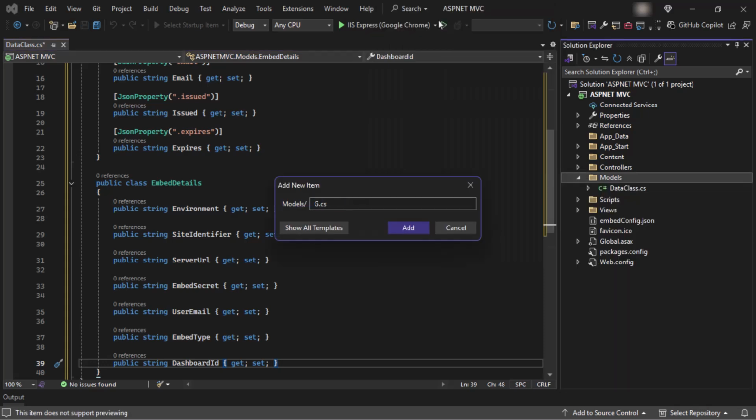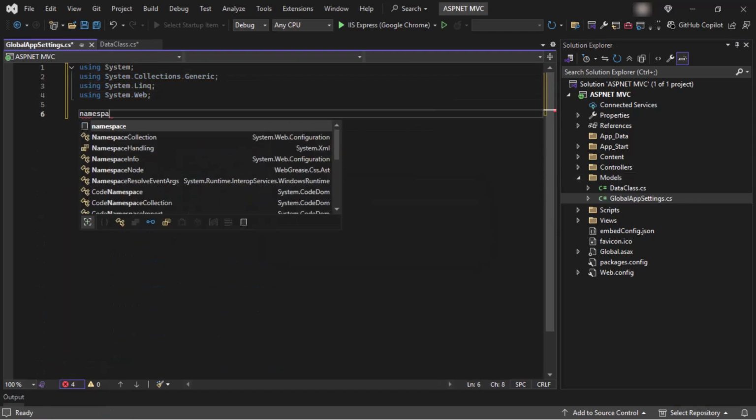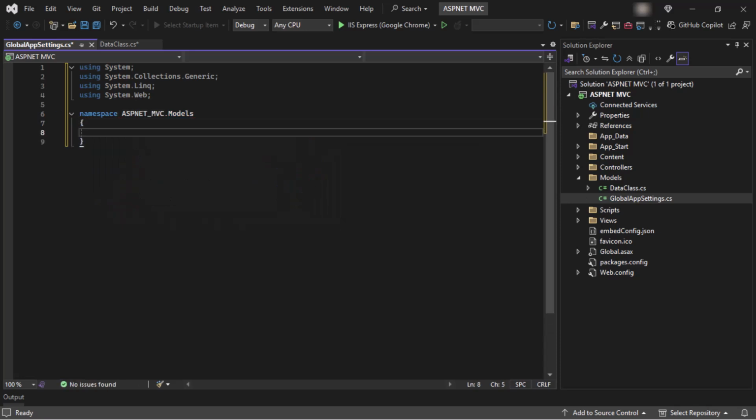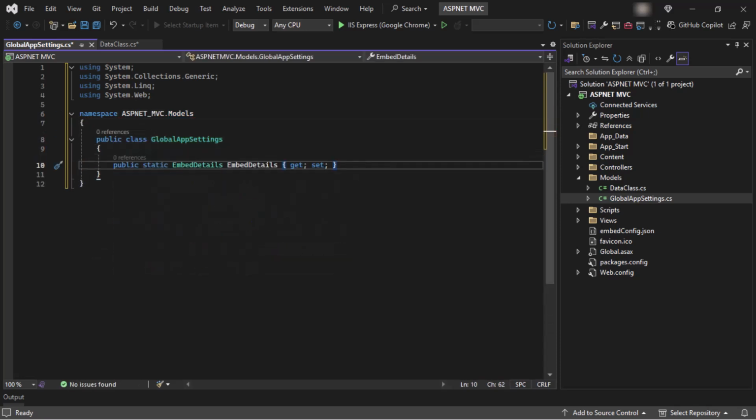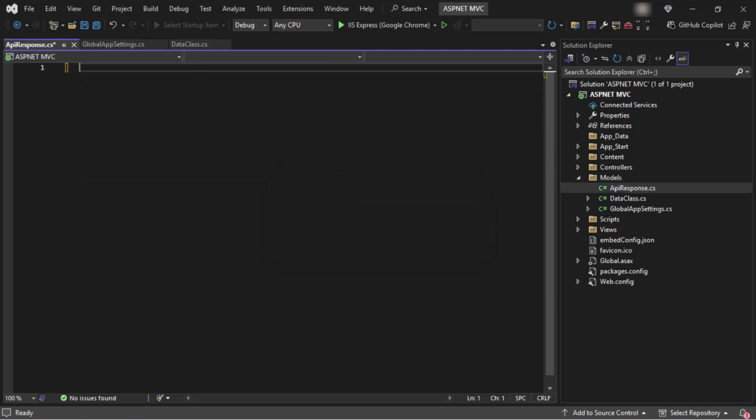Then I create a new file named globalappsettings.cs. I add the Global App Settings namespace and class to access and manage embedding configurations globally across the application. Next, I create a new file, APIResponse.cs. I add the necessary namespaces.